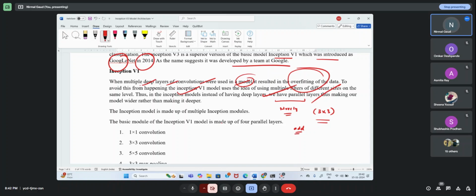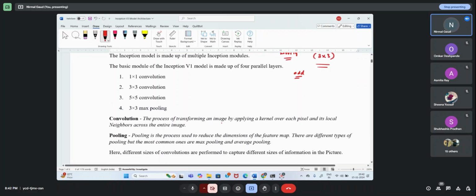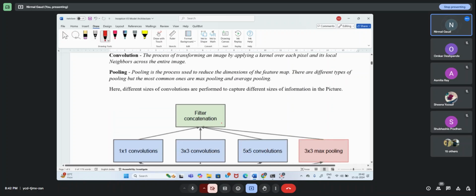Like here in Inception V1, the four parallel layers are 1 cross 1, 3 cross 3, 5 cross 5, and 3 cross 3 pooling. That is what they are having. 5 cross 5 was objectionable because the 5 cross 5 kernel size is huge, so it's going to give you complexity.